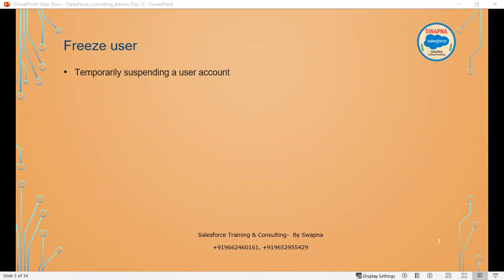Usually in the police department, whenever a police officer is going for a vacation or is not doing a good job, if the company wants to give them leave, they say, we are suspending you. That means you do not have access to any of our issues. Similarly, in Salesforce also, we can suspend the user for some time.